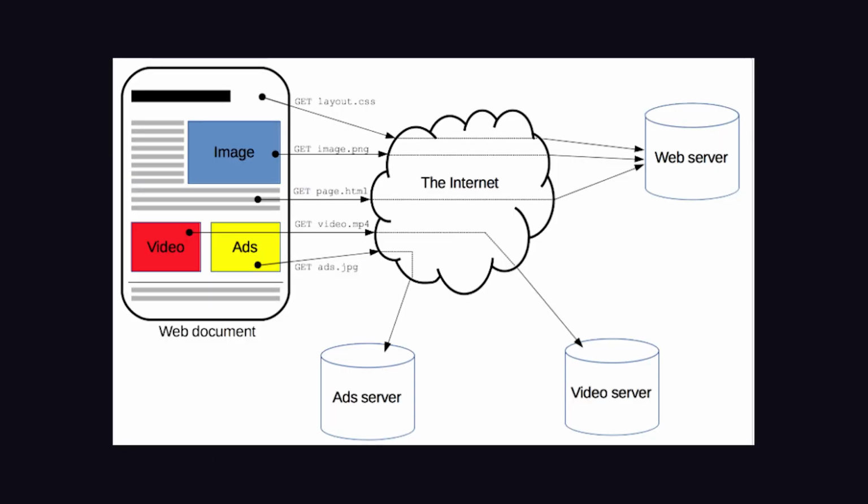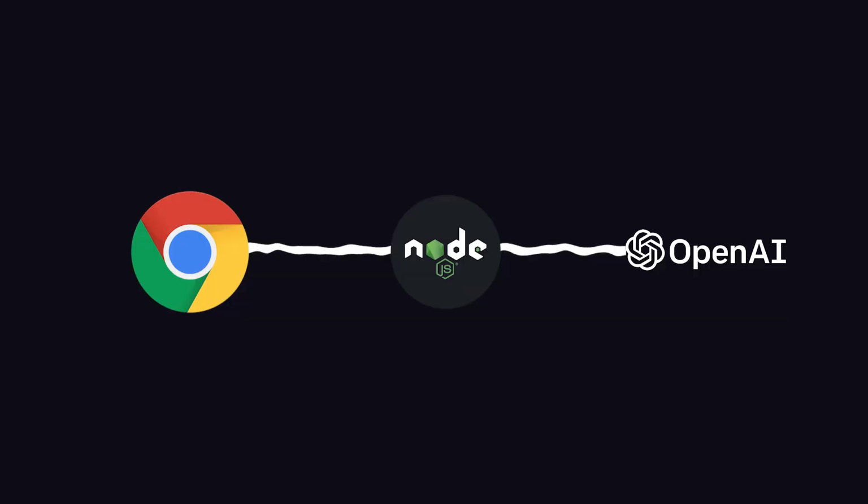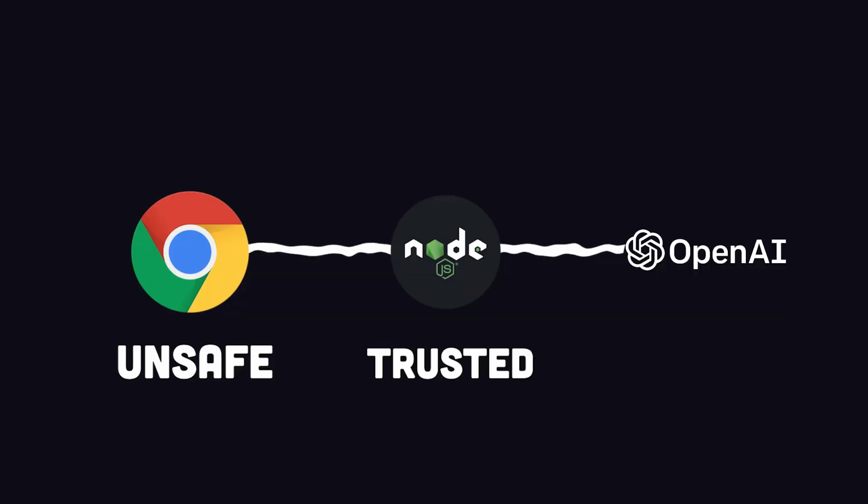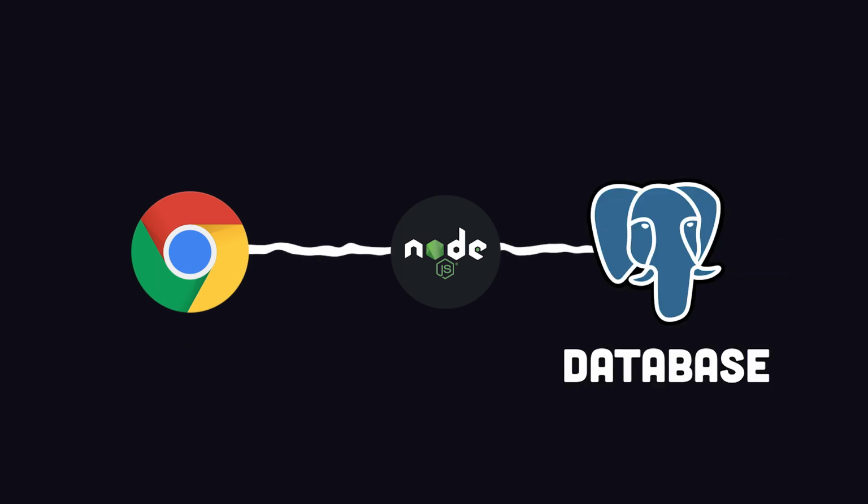This project represents how the typical web application works. You have a front-end application that runs in the browser that communicates with a back-end server using the hypertext transfer protocol. The reason you need a back-end server is to run trusted code. In this demo, we're using an API from OpenAI that requires a private API key, which is kind of like a password that we wouldn't want to expose to the browser. In the real world, you'll often access your database from a server, as well as perform authentication logic and things like that.